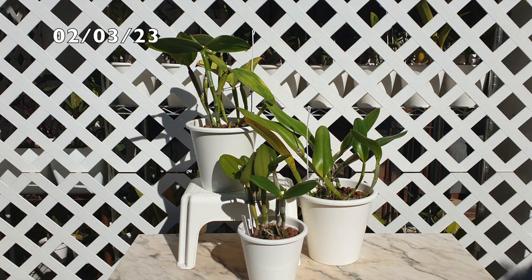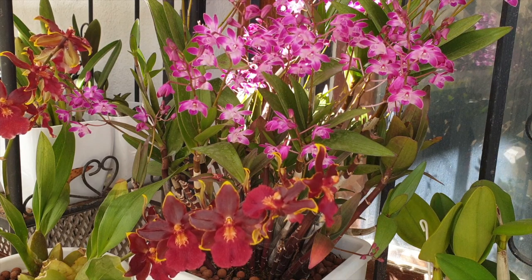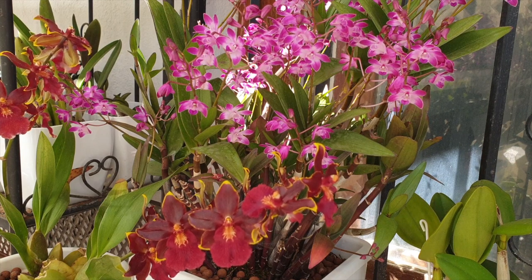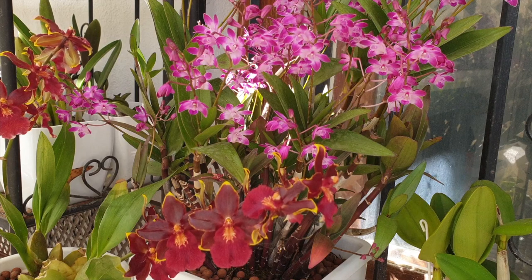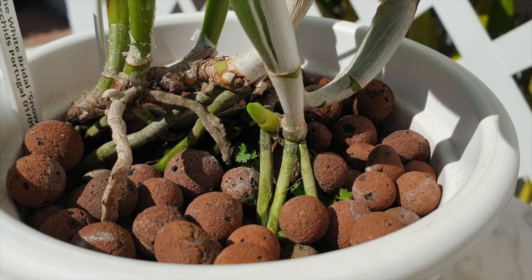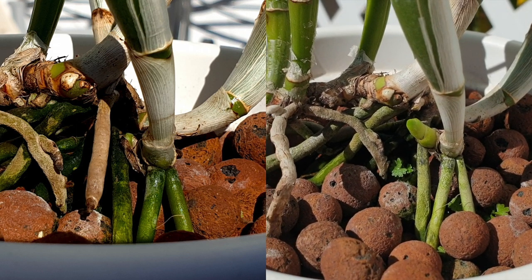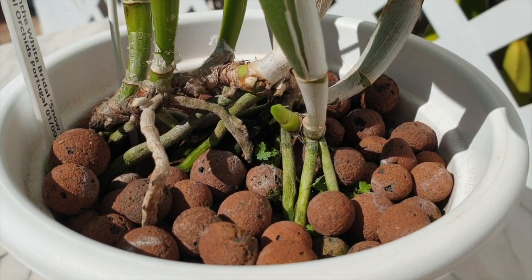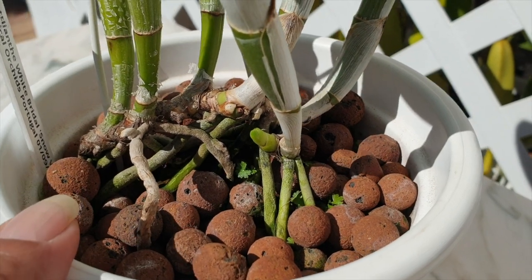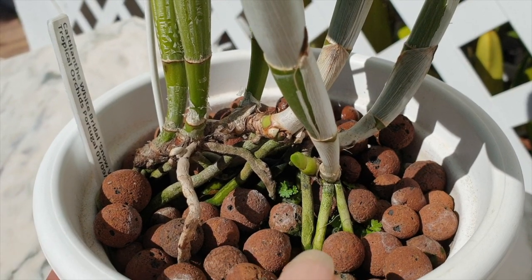Here's a quick update on how the growths are faring after four weeks — the progress is looking magnifique. Not quite chef's kiss on all of them, but some are getting there. Even if a growth does not bloom, it's going to produce roots, and with that the orchid has another support system, which is super important. My Catleantha white bridle is not progressing as quickly as I would like. It was a swelling nubbin when we saw it last, now it has extended but it is a small-looking growth. This one does not give me those vibes of a blooming growth, and it may be another year before I see the blooms — a wishlist orchid that only arrived in my collection in 2022. One of the first turns out to be one of the last.